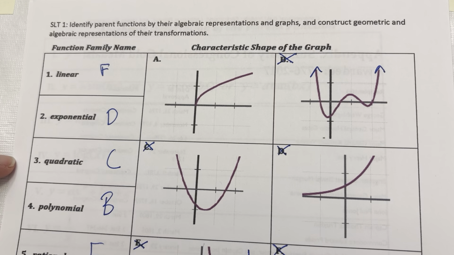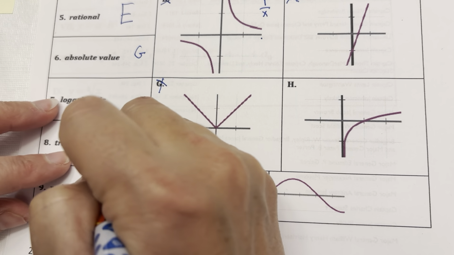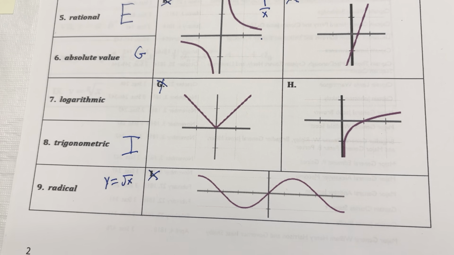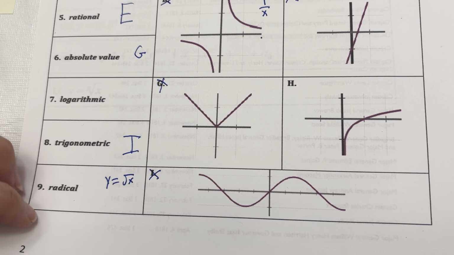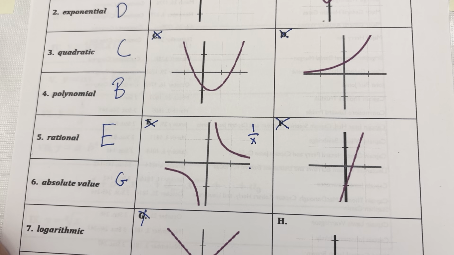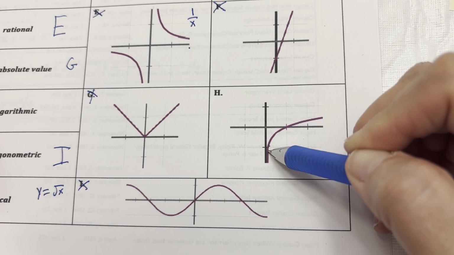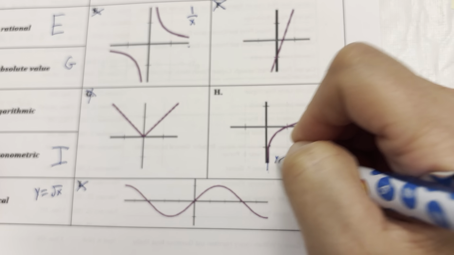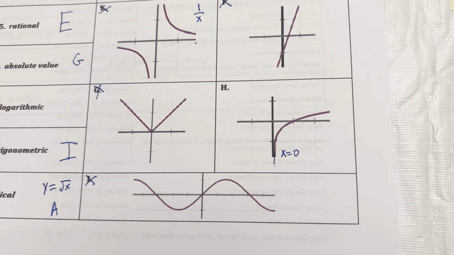So I'm left with graph A and graph H, and they're pretty similar. I want to figure out which one's the logarithm and which one's the radical. I remember that radical functions are functions like y equals the square root of x. If I substitute numbers into the square root of x, the square root of 0 is 0, and the square root of 1 is 1. I notice that graph A has a point at (0, 0) and (1, 1), so it's a pretty good candidate for radical. When I look at graph H more carefully, I notice it has a vertical asymptote at x equals 0, and radical functions don't have that property, so A is the radical function. That must mean that graph H is the logarithmic function.